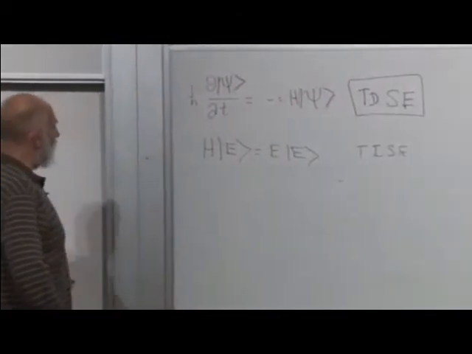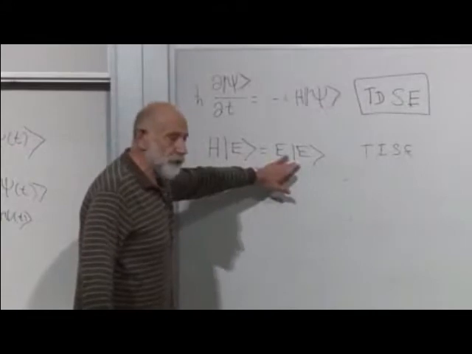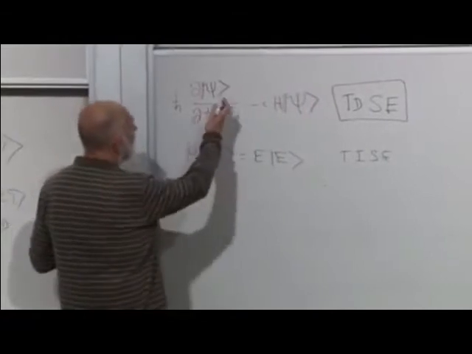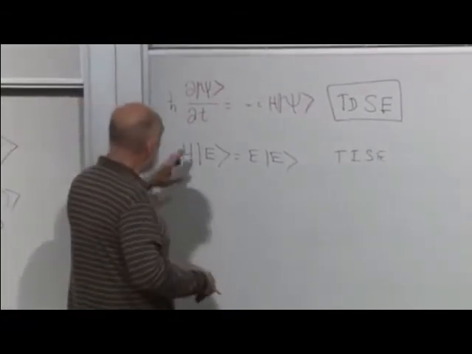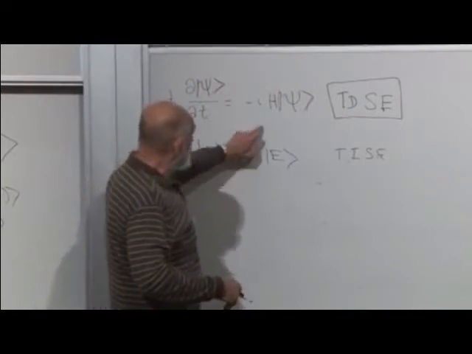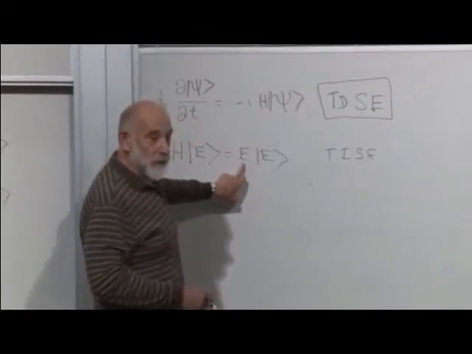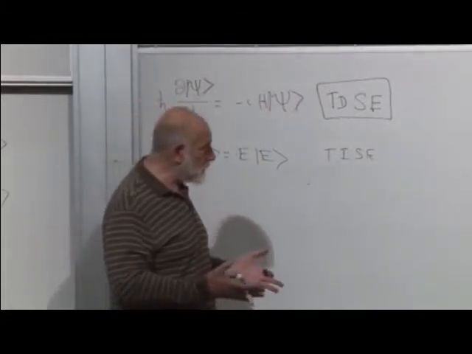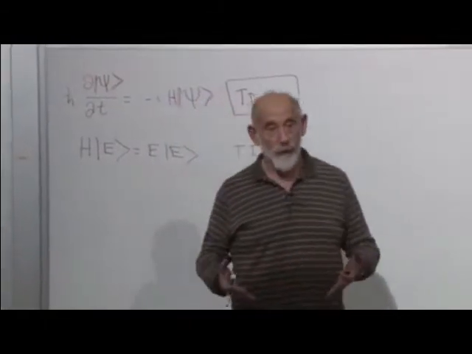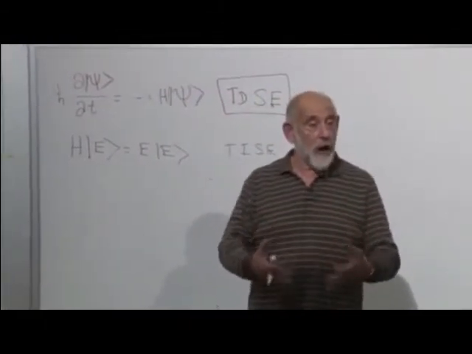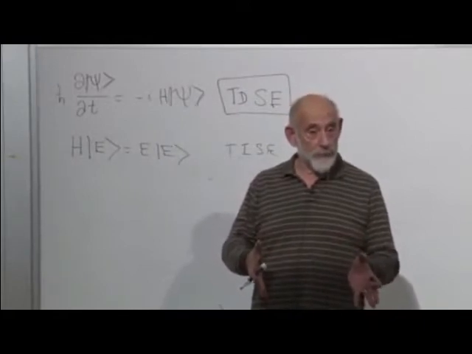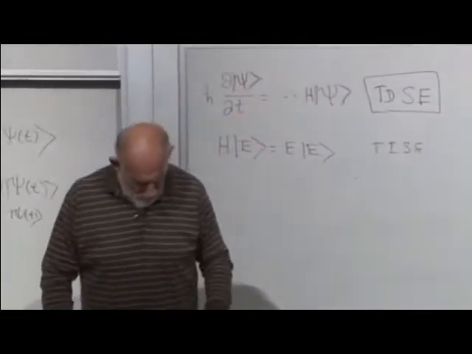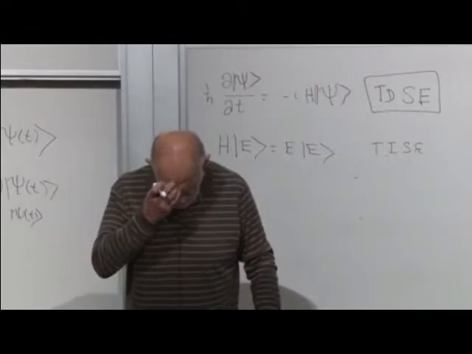What we can do is ask how an eigenvector changes with time. We can plug in here and ask how the eigenvector changes with time, and the answer is that it changes by just being multiplied by e to the i times the energy level. That's what tells us how eigenvectors change with time. Anybody remember the answer? It just gets multiplied by e to the i times the energy times time. Okay, so that we can go through. It's in the notes. Go back to it and check it out.